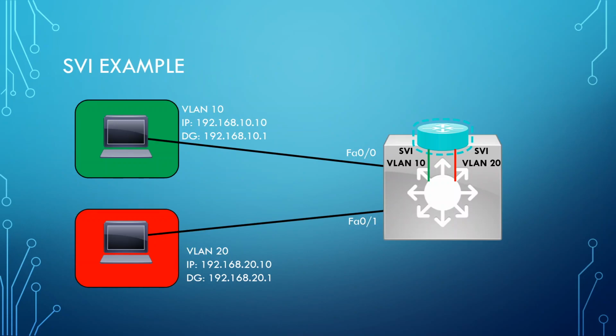So this is the topology that we're going to use. Again, two laptops. My laptop that I'm recording this video from is in VLAN 10. I have another laptop in VLAN 20. And I will be configuring the SVIs on the layer 3 switch, VLAN 10 and VLAN 20. The IP address I assign to VLAN 10 will be 192.168.10.1, and the IP address I assign to VLAN 20 will be 192.168.20.1. Because the layer 3 switch is going to be routing between VLANs, it has to act as the default gateway for those VLANs, so it has to have the same IP address that the hosts use as a default gateway.